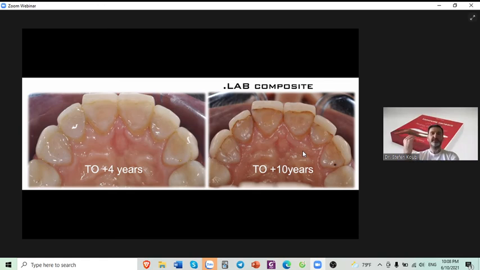And I agree. The other side is also to be honest, because in most cases, 70% of my patients that I treat with erosion are young girls affected by anorexia and bulimia. And this means that you have a huge acidity in the mouth. And you need to know that the resin matrix of this material is strongly and severely affected by this acidity. So it is just a case I treated like 12 years ago.